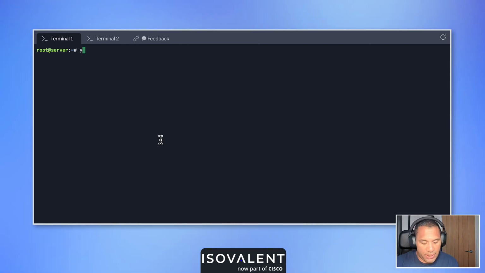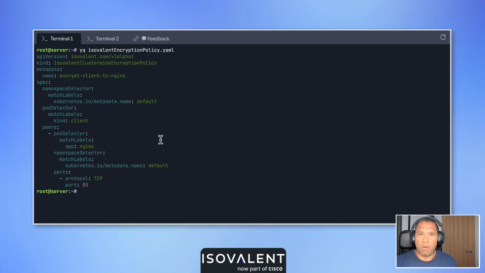And the encryption policy looks like this. It looks a bit like a Cilium network policy or just a security network policy, where you can select which traffic it's going to apply to, which endpoints, and which namespace. So for us, it's for our client in the default namespace with the specific labels, kind client.